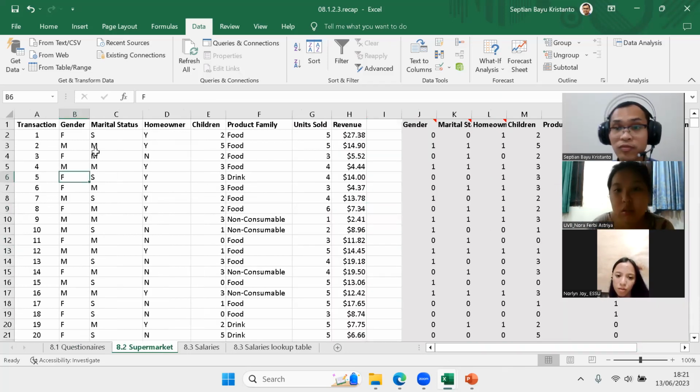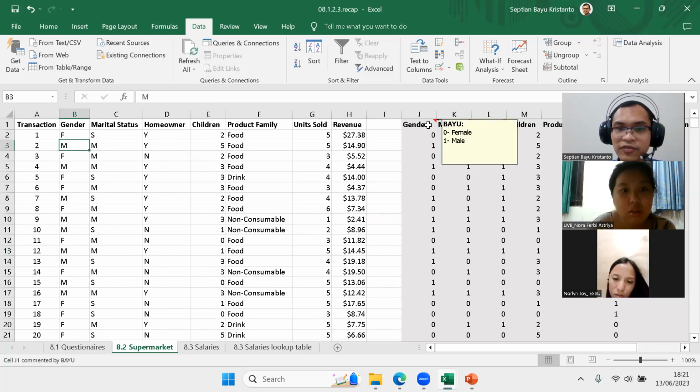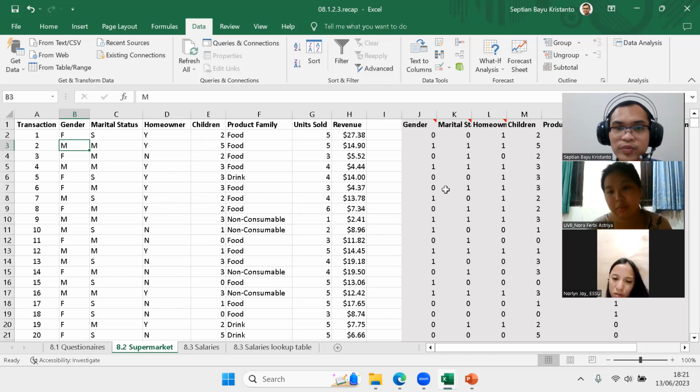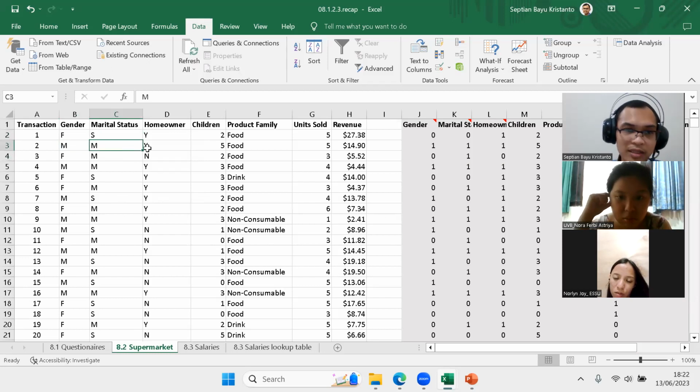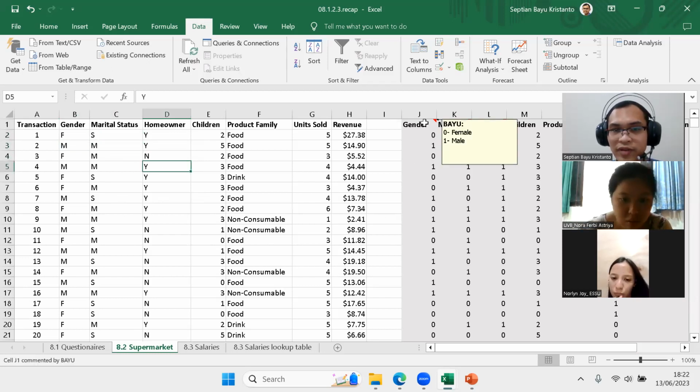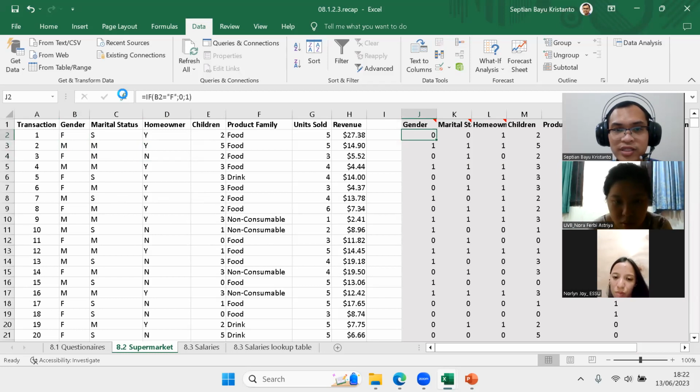But we need to transform it first. Like this one, we have the notation of gender, female and male. You need to classify or transform it using numbers. Please remember that our data analysis can be executed on numeric categories, not on text like this: female, male, single, married, yes or no. You need to classify using the IF conditions.